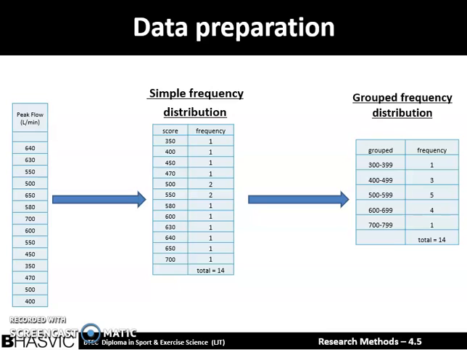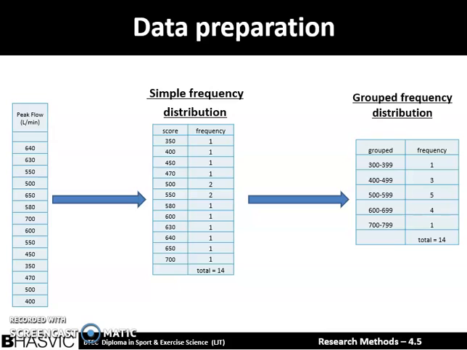Whilst there aren't more than 20 participants in my data, group frequency distribution is used when there's more than 20 participants and a range that's greater than 21. As well, the ideal number of groups is 15, however I only have 5. To work out the range of the groups, you take the range and divide it by the number of groups you want, which is ideally 15.